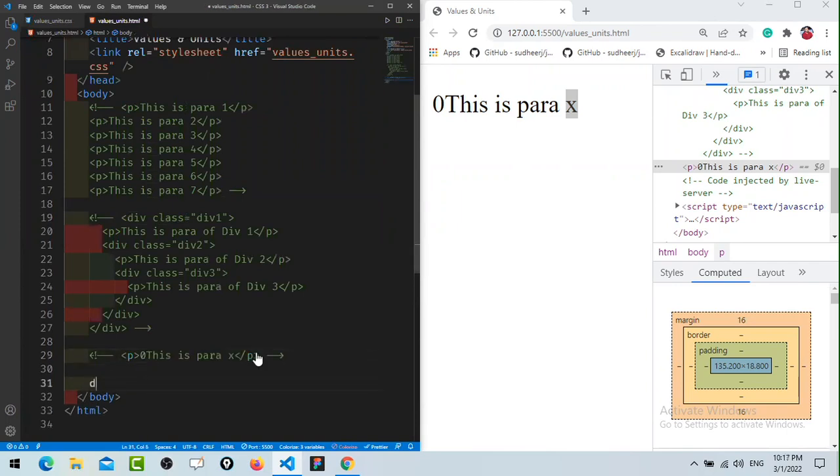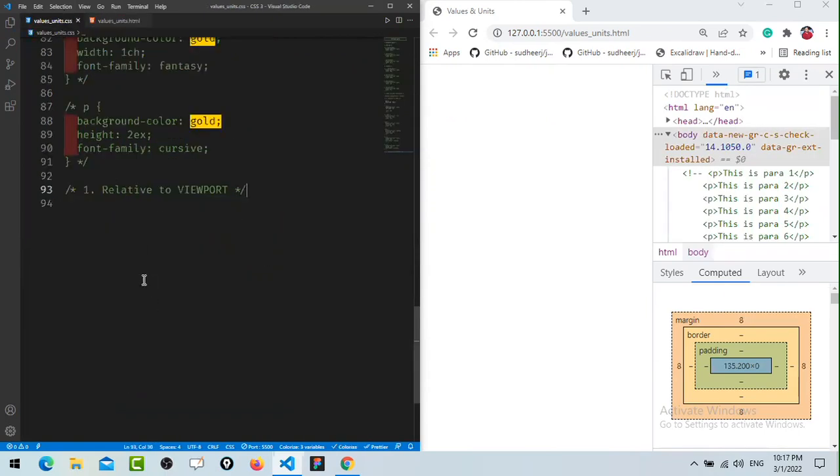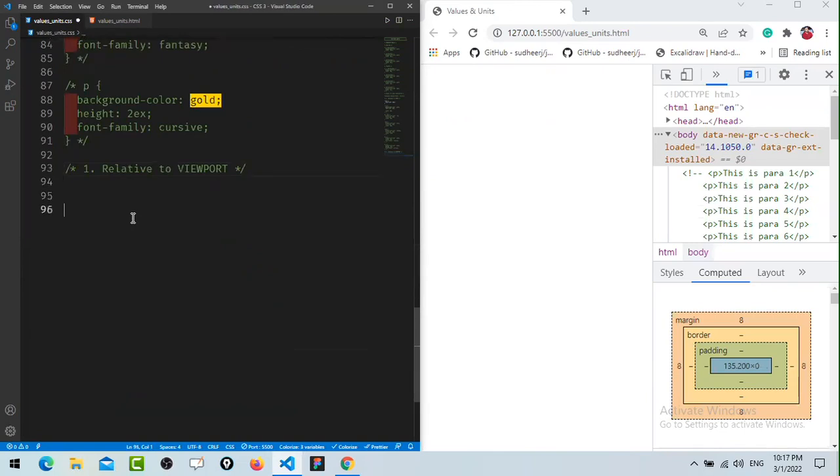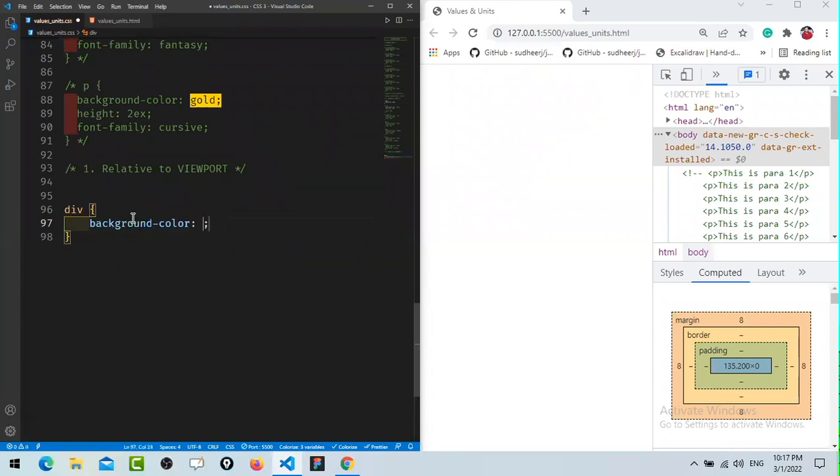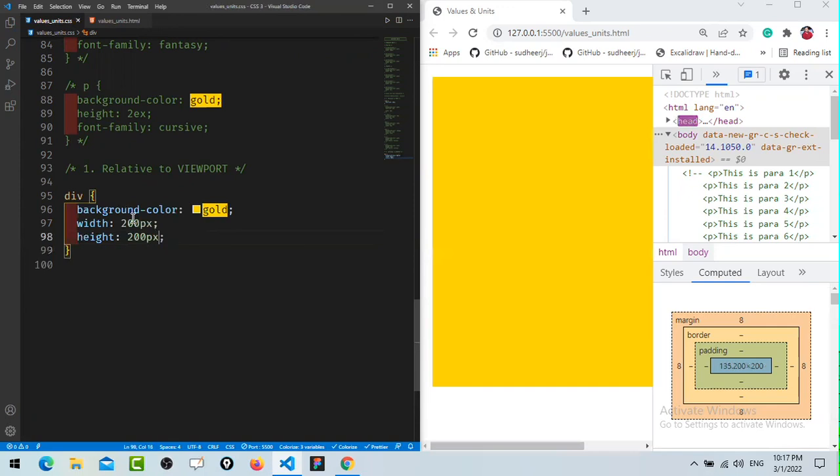What I'm going to do now is take one div, with background color gold, width 200 pixels, and height also 200 pixels.